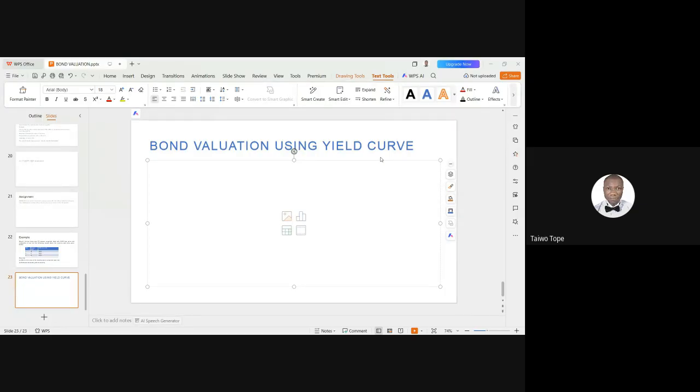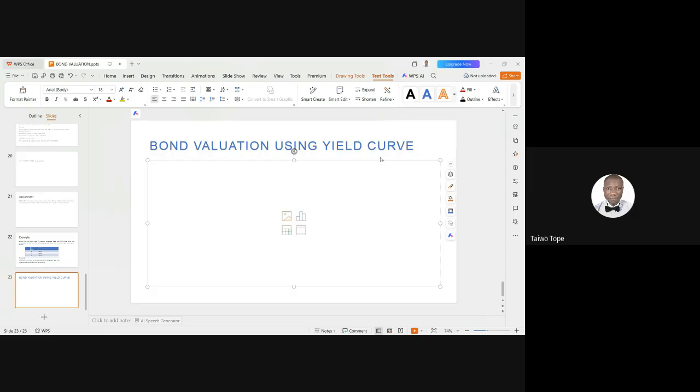We said we have two types of yield. We have the current yield and we have yield to maturity. The current yield, we said we have the formula to be coupon divided by market price multiplied by 100 over 1. And for you to get coupon, coupon is the interest rate multiplied by what? The face value of the bond. The face value is otherwise referred to as the par value or nominal value. And we look at one example in relation to current yield.